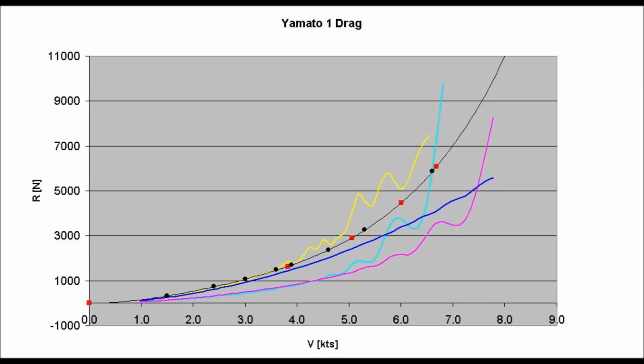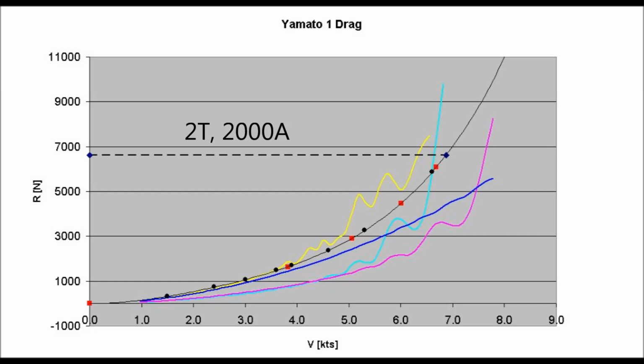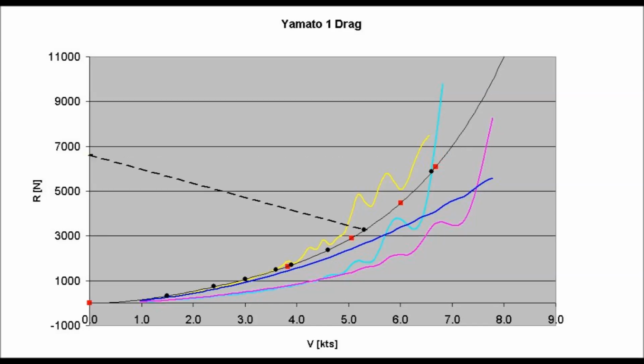Just to get back to the thrust curve of the Yamato, I compared the static thrusts obtained during bollard pull test with the thrust requirements and the actual speeds obtained during testing. As an example, a magnetic field strength of 2 Tesla and 2000 amps of current gave a static thrust of 6600 newtons. That should have been enough to give a top speed of almost 7 knots, but they only achieved 5.3 knots. That equates to roughly 50% loss in thrust compared to static thrust.